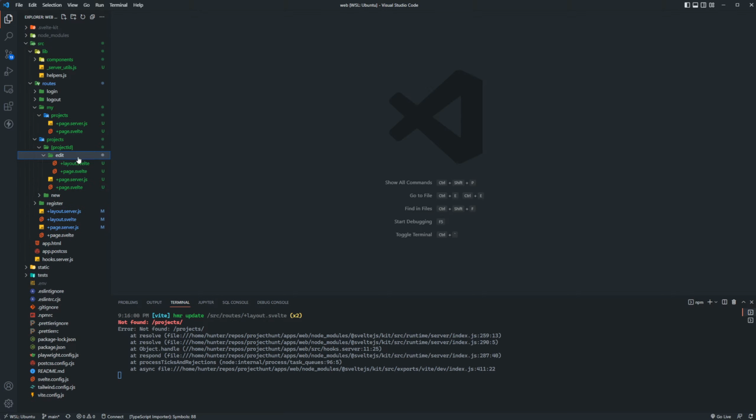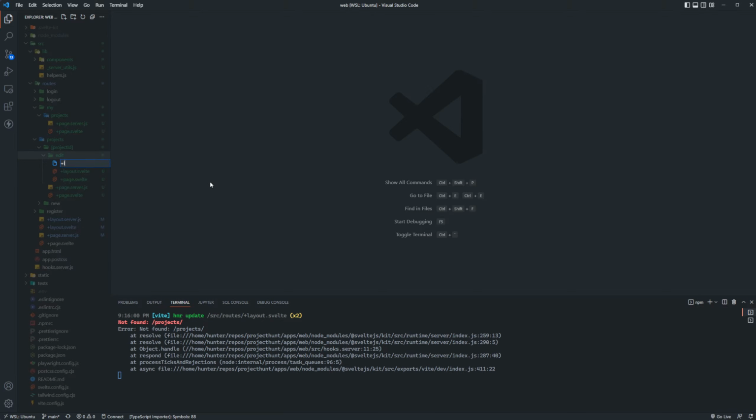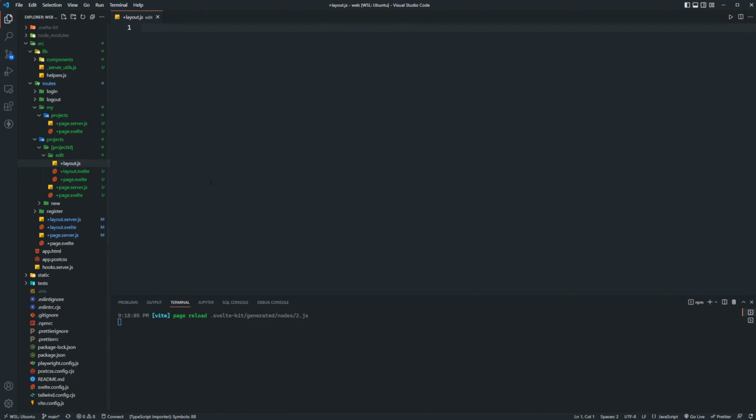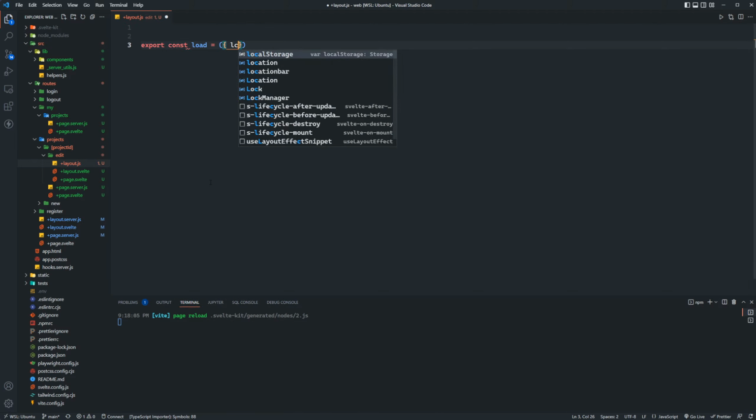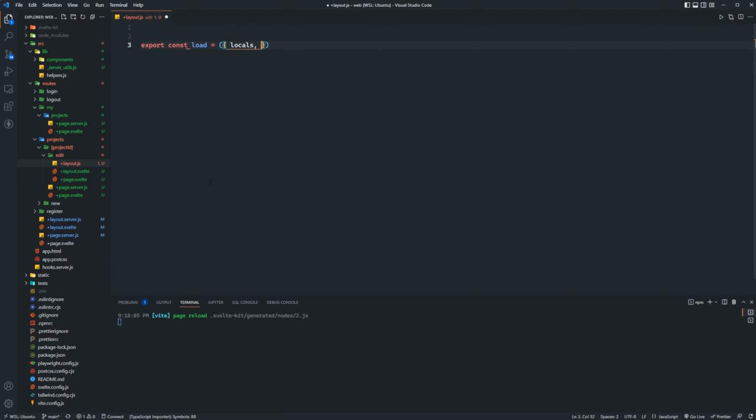Okay, so inside of projects and edit, we'll make a layout here. And we'll say load, get locals, and then we'll also need params, because we're going to access that project ID through that param. We'll get the project.